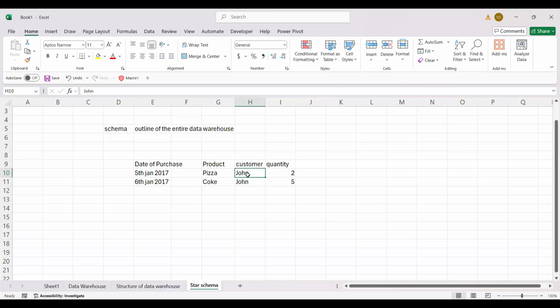Suppose I want to ask the question, what do people from a particular city, let's say Bangalore, purchase in general? If I look at this particular database, that information is not here. Suppose I wanted to analyze how many customers from Bangalore have purchased pizza. That information is not here either.